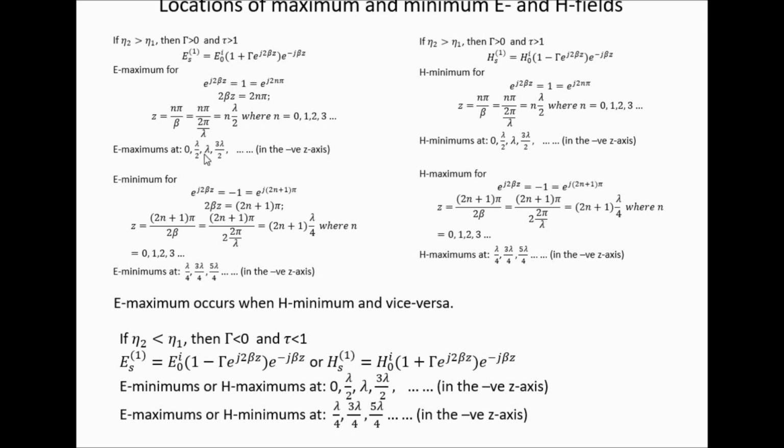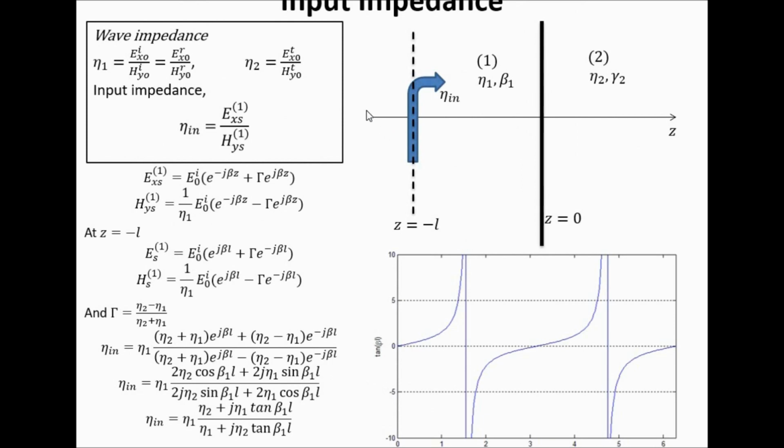And now if you inspect the values you got here, you can see when E field is maximum, H field will be minimum. And when E field has its minimum, then H field is maximum. So that's how the wave travels. Like electric field is maximum, magnetic field will be 0, and then magnetic field will be maximum, electric field will be 0.